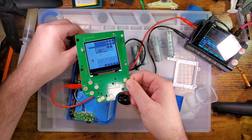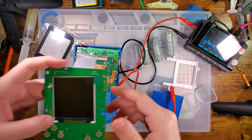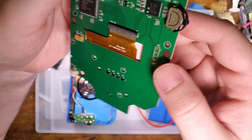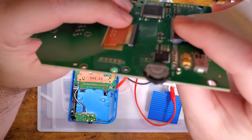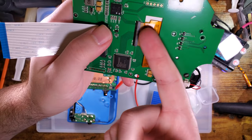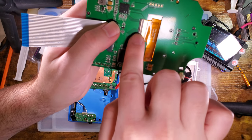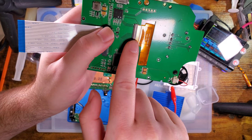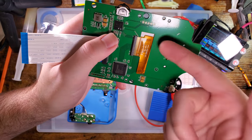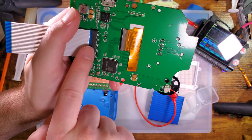I'm going to unplug it from the DMG side to make my life significantly easier. Before continuing, I want to discuss this flat flex cable connector because this one's a little atypical. On normal flat flex connectors, the front where the ribbon inserts will lift up or slide out so you can insert the ribbon, and then the bail — that's the part that lifts up — will wedge the ribbon in place. These are called ZIF connectors: ZIF is an acronym for zero insertion force, meaning when it's open there should be zero force required to insert the flat flex cable. These are not ZIF connectors, but they are still flat flex connectors.